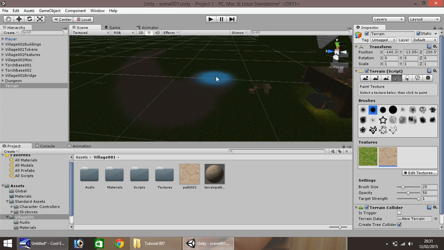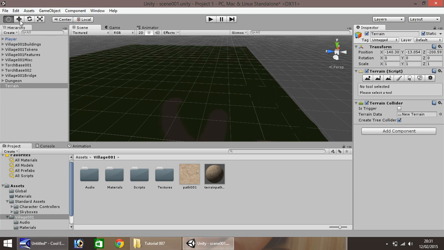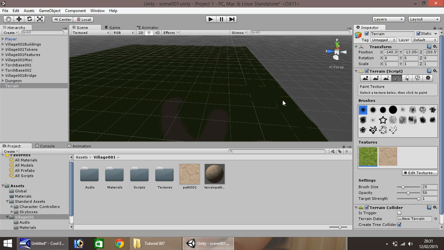Now, the wonderful thing about a terrain is you could literally create these mountains in a sort of dark colour if you wanted to. They can be multiple colours. You're not technically restricted to the amount of textures you can have here. It is purely memory based, so if you want tons and tons and tons of different colour textures on your terrain, then go ahead. You shouldn't have too many problems.